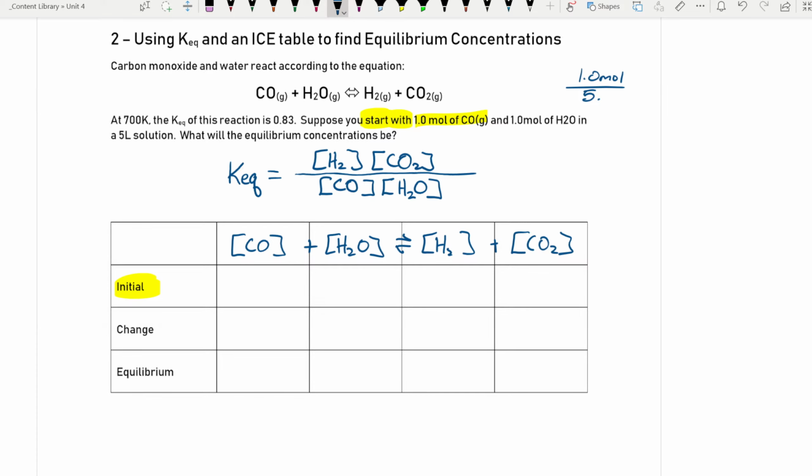Oh, you know what? I picked all gas. Can I tell you something? That says solution, but it should say container. This isn't an aqueous solution. It's a container, but that's okay. We can still say 1.0 moles in 5 liters. And what will that equal? Very good. So 0.20 molar. We're going to assume that 5 is exact, precise.